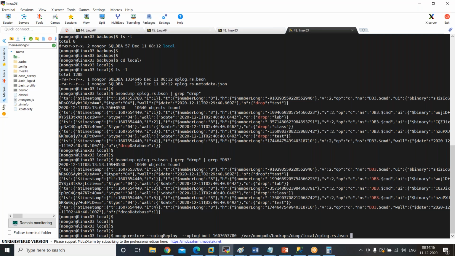So now what timestamp is it talking about? The timestamp is this one for lab, class, test. This is the timestamp it is pointing to, and this is what I use here, one by one. And here we don't have a dump.